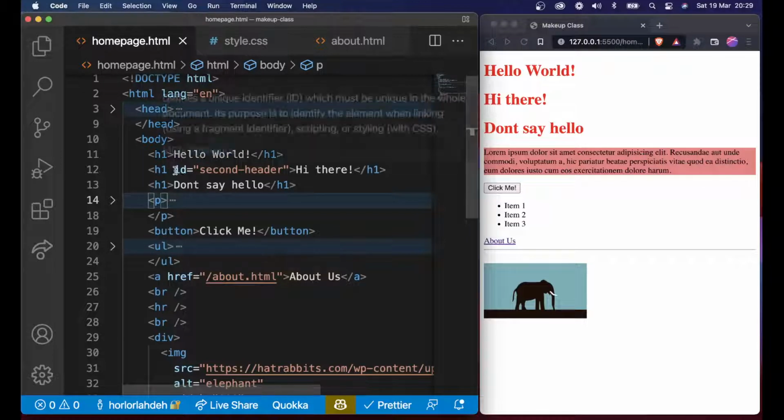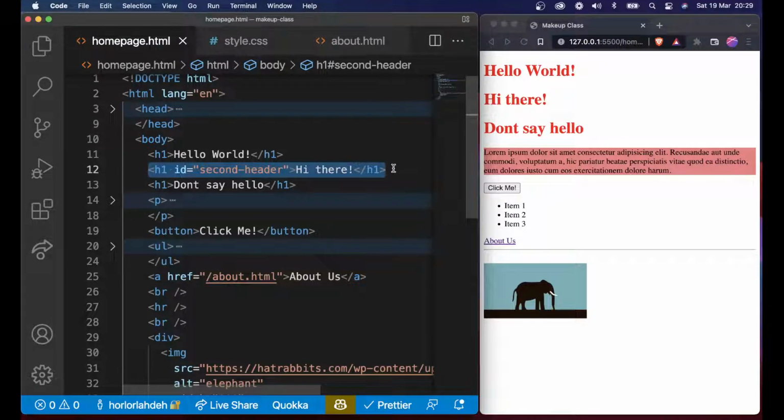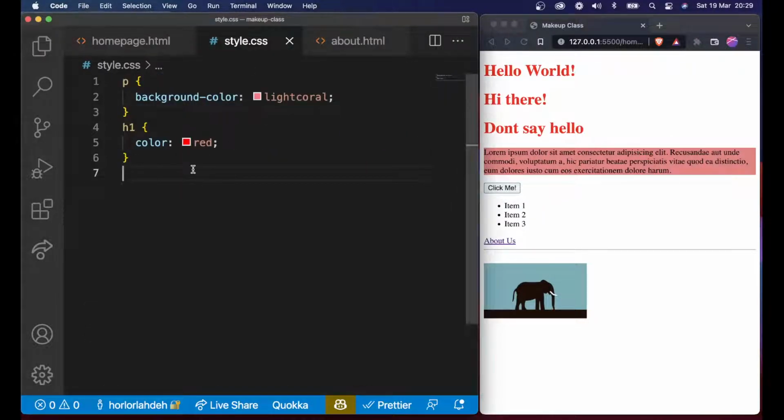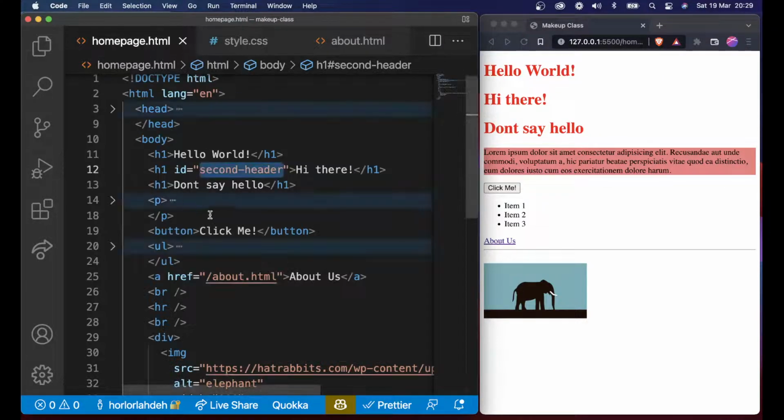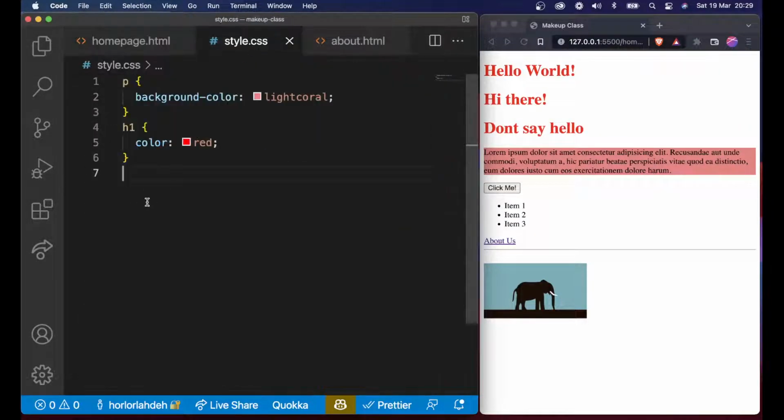Now, how do we tell CSS that it should select our second header based on the ID name we gave it? And this could be any name. I just decided to use second header. I can even use something like Amala, but that would be absurd. It could be any name whatsoever. The name you call it doesn't really matter. So how do we tell CSS to find this element based on this ID? That brings us to the idea of ID selectors. The ID selector uses this syntax. We use this hashtag, then we write the name of the ID that we wrote. And what is the name we gave it? We called it second header, right?